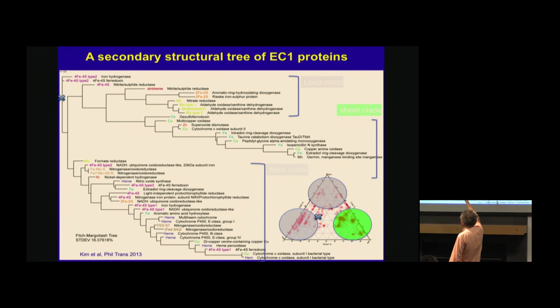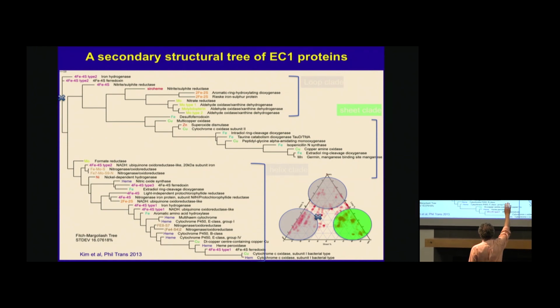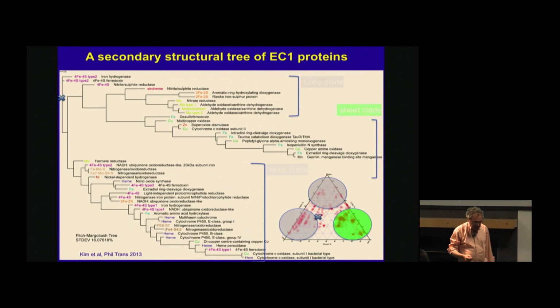So here is the tree. The very, very top is that pyridoxine fold, that's the CXXC. There, it leads to an iron hydrogenase, which leads now to this sheet clade. And now you will see a whole bunch of proteins in the sheet clade and a whole bunch of proteins in the helix clade. So that's the lasagna clade, and this is the rotini clade. And now we come up to the cytochrome C oxidase. These contain copper in this particular case. These are some of the last evolved proteins on Earth.